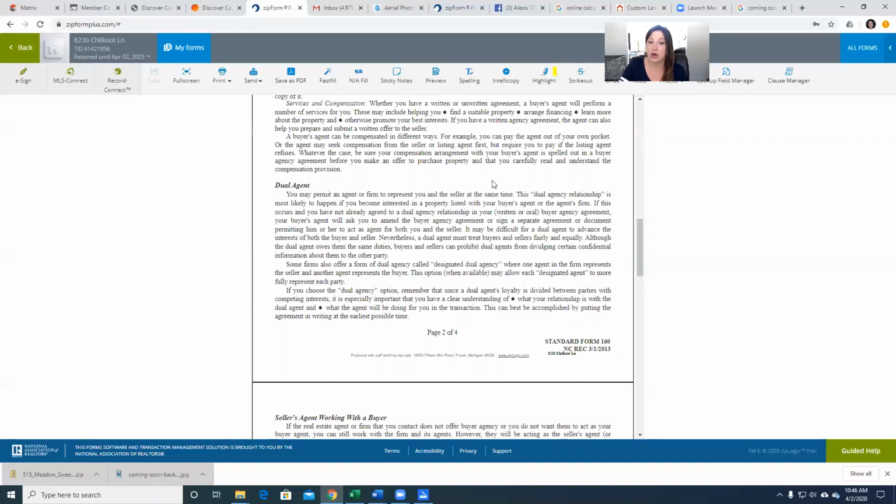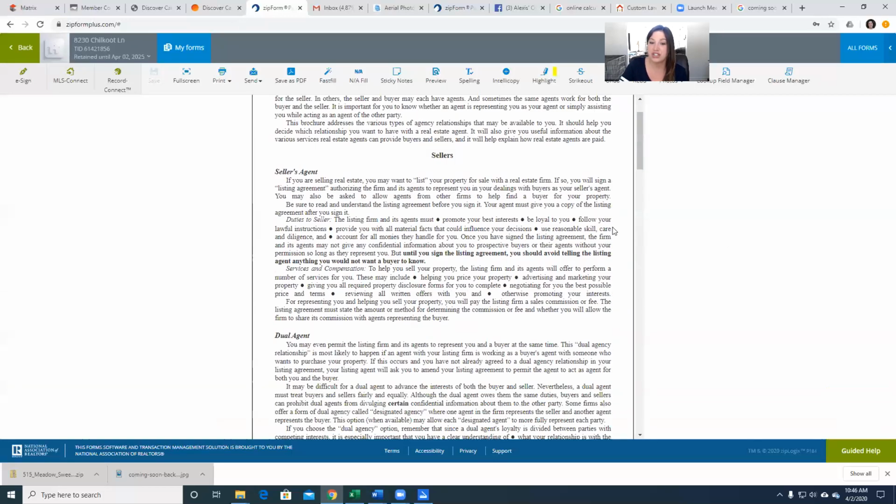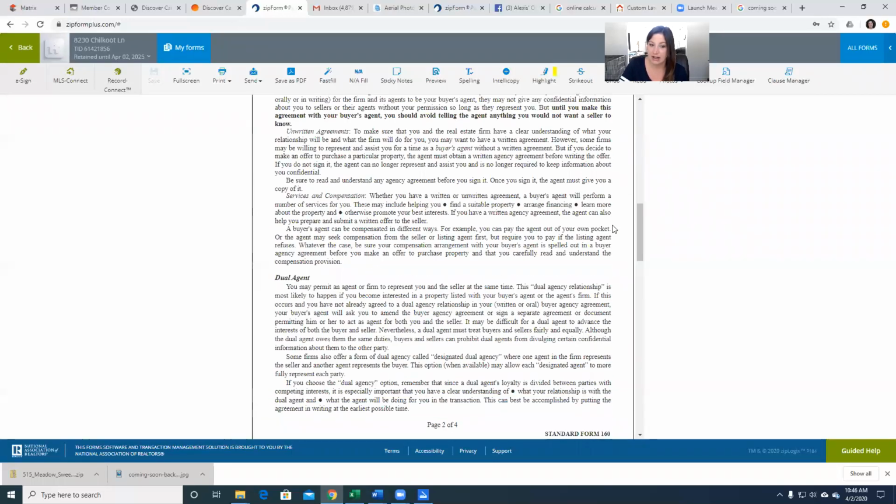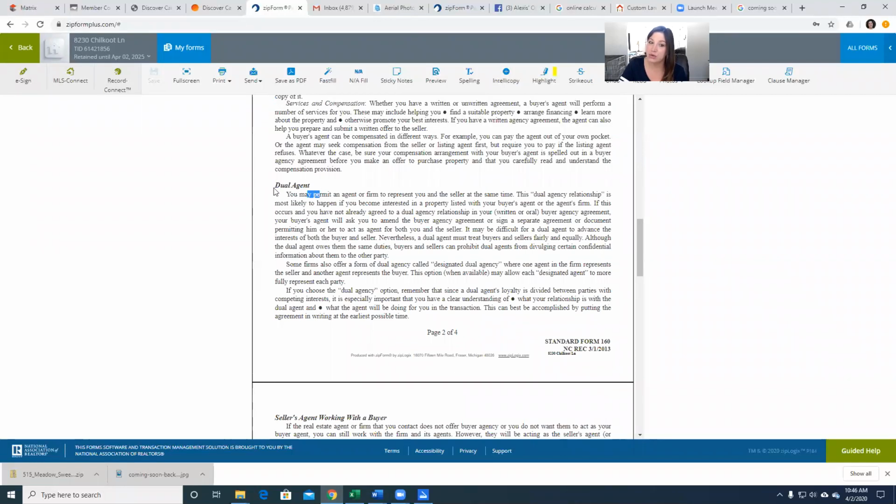Then you have what's called a dual agent. So in dual agency, that means that you have an agent that is representing the buyer and the seller. And at that point in time, you owe both parties fairness, and you owe both parties all of your fiduciary duties the same. So you're not going to be able to help with negotiating repairs. You're going to have to be very fact-based. So in this, a dual agent is a facilitator of the transaction only.